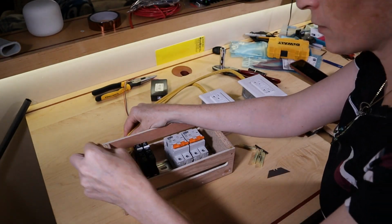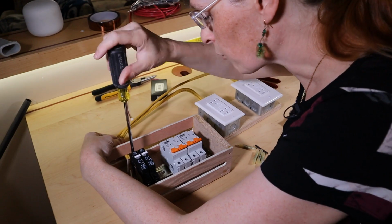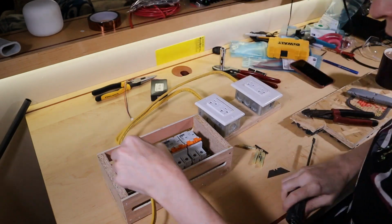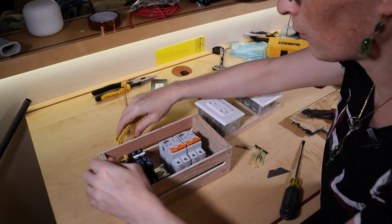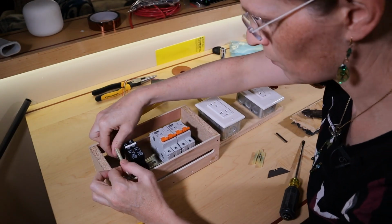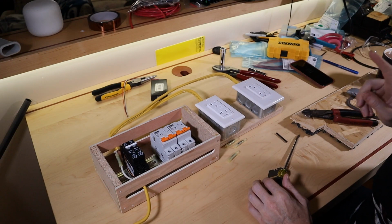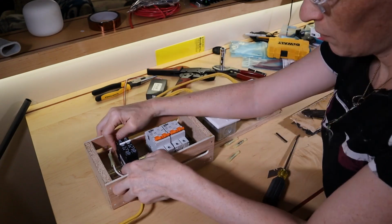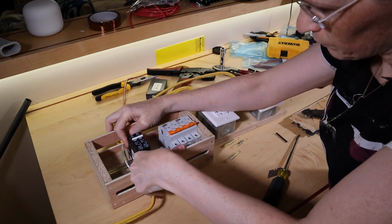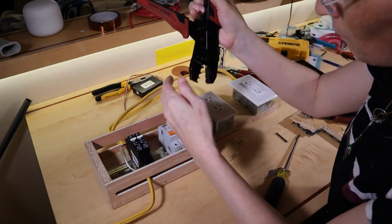Pull this out of the way. Okay. Yep, that looks like it's going to be long enough. Make sure the conductor is in the barrel. It is. I do plan to put a cover on this box once I've got it set up and working, to help prevent little kitty paws from slipping in here. I don't want kitties getting hurt. There's another challenge, getting the crimp tool in there. Slide it down the rail. Get these out of the way. I should have just enough room to get that crimp tool in there. Hopefully.